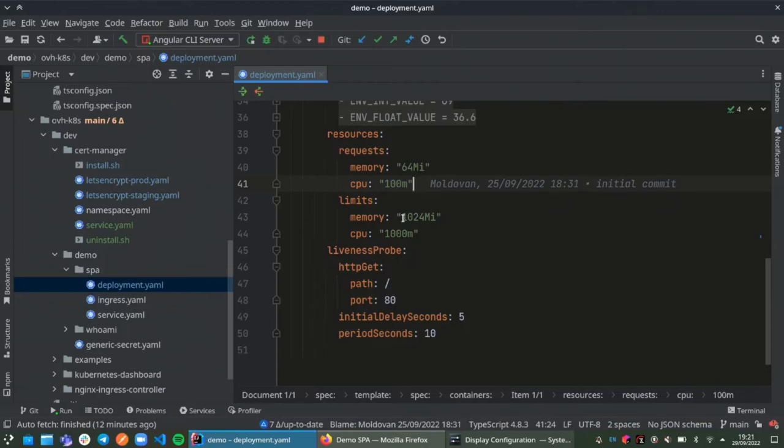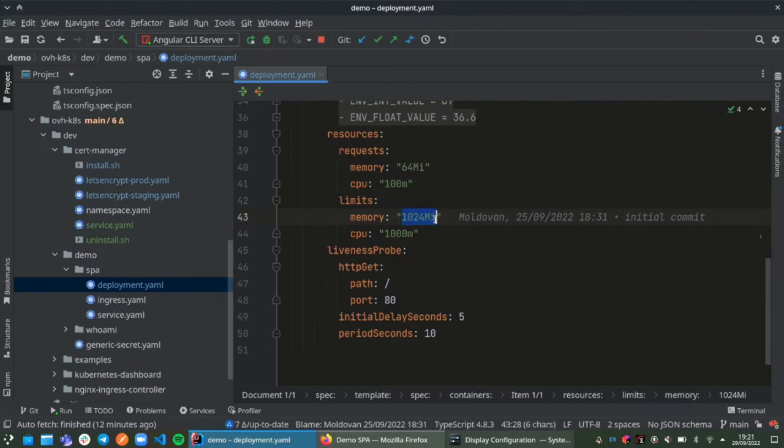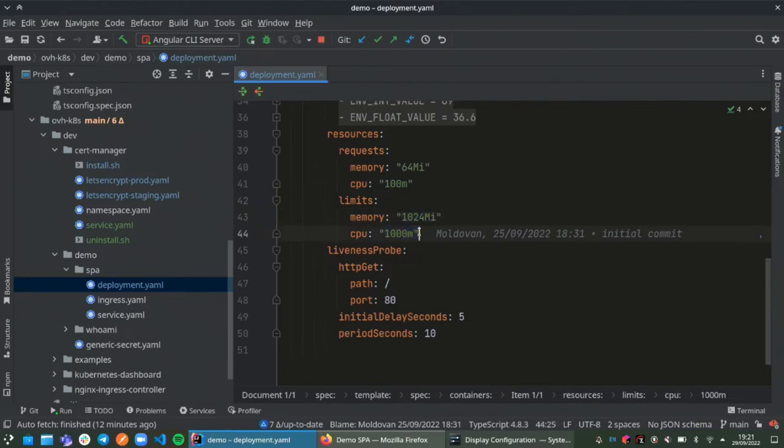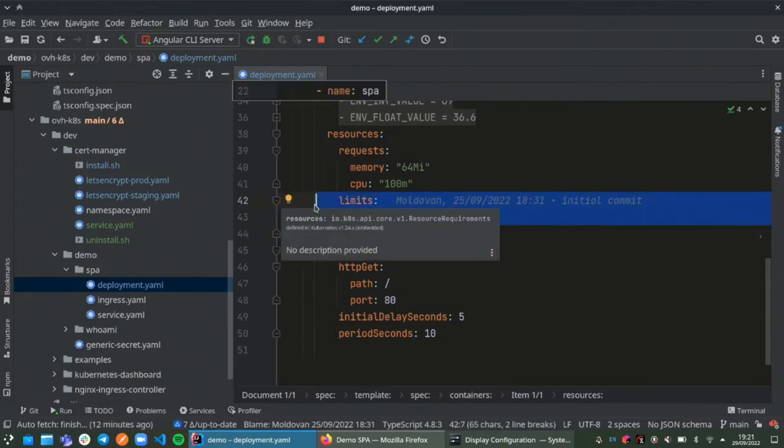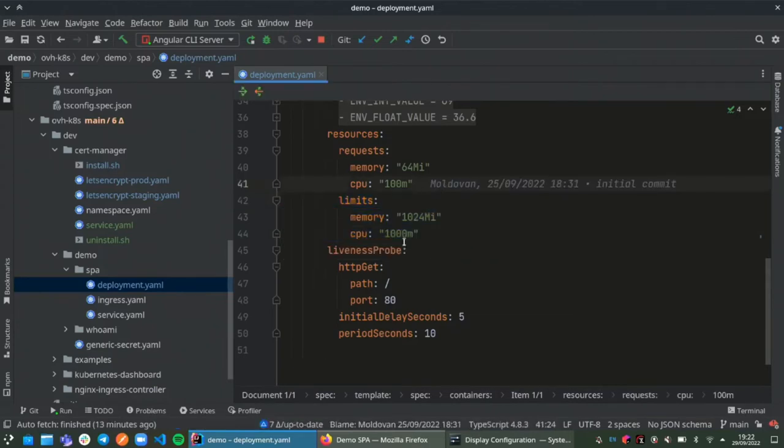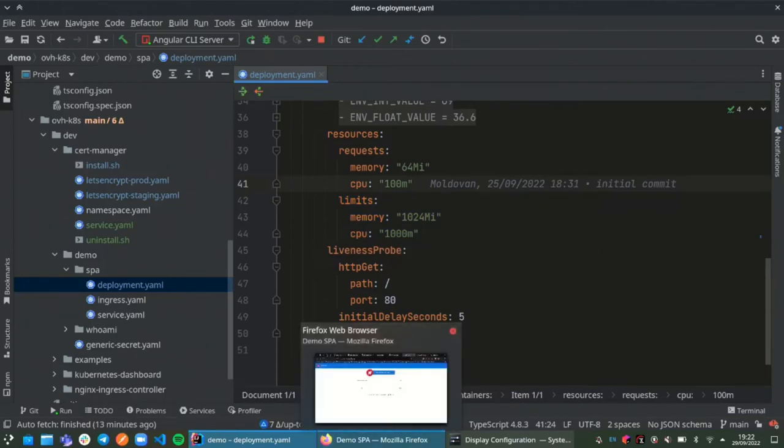And if ever your application is heavily used, you can go, for example, in this particular case, to 1 gigabyte and one entire CPU. But in most cases, honestly, Nginx is so fast that this is production grade in any enterprise for about 2,000, 3,000 users. This Nginx will easily host everything, no problems. This is a very rich way to give limits to an Nginx. So yes, you have to pay for that.